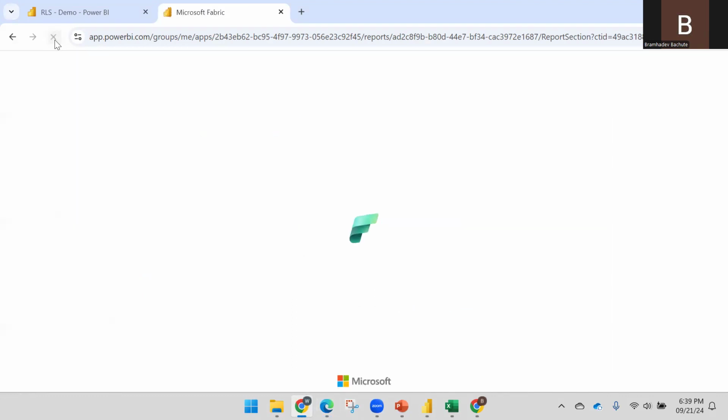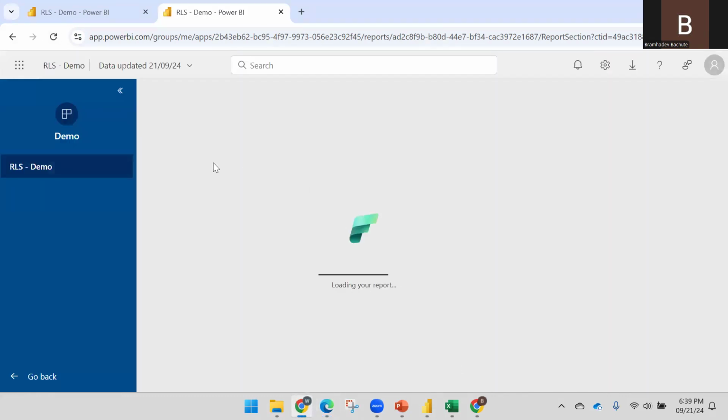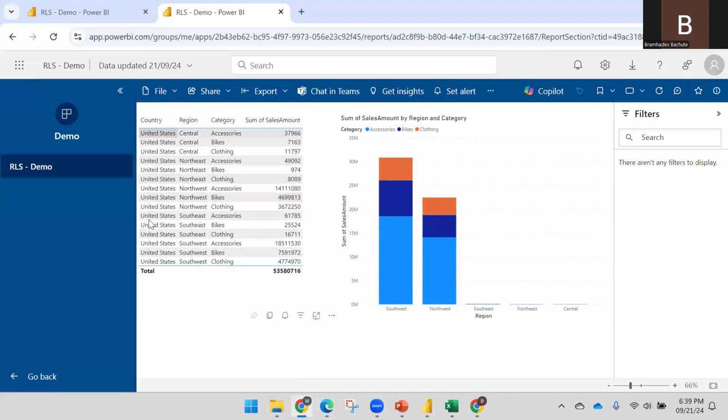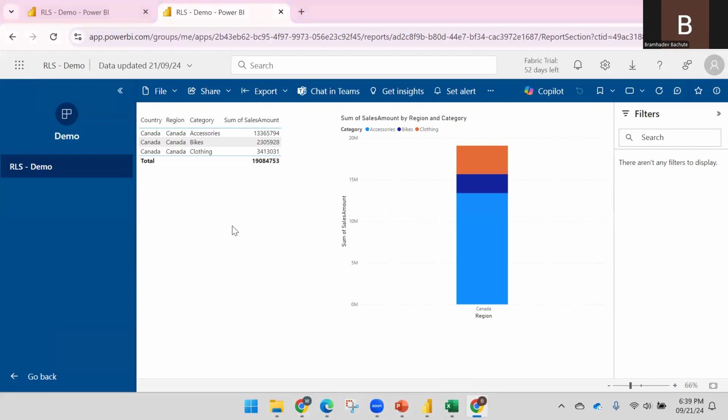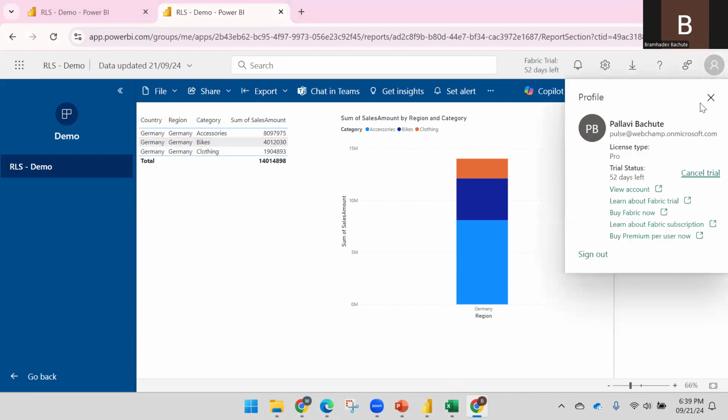So let me try this. For Deva, we have not changed anything, so it is showing me the United States. But now, even without refreshing, internally when the app gets updated, it automatically refreshed for the Germany country, right? The user here is Pallavi, right?